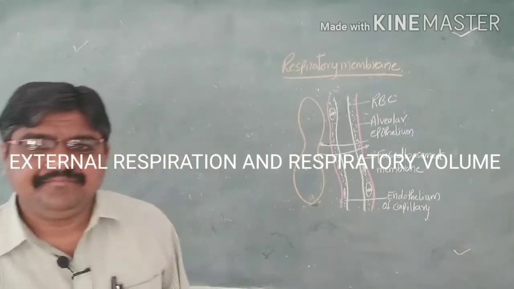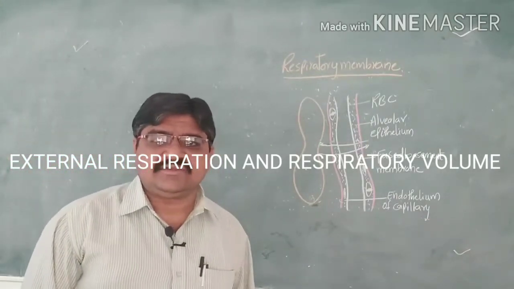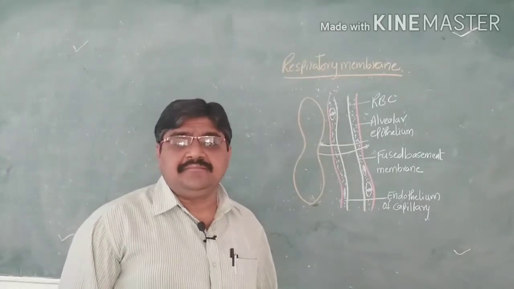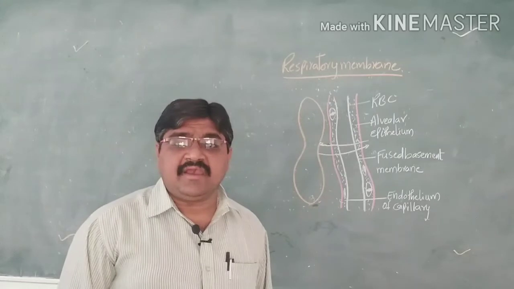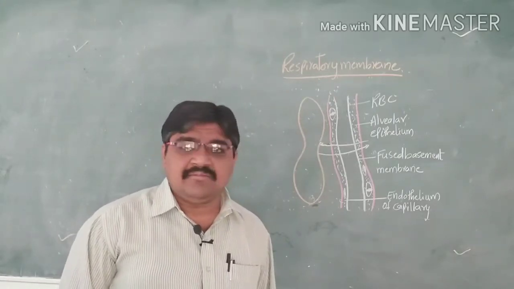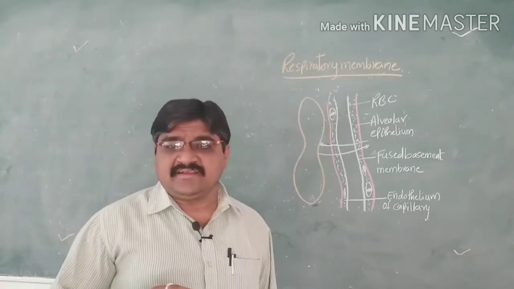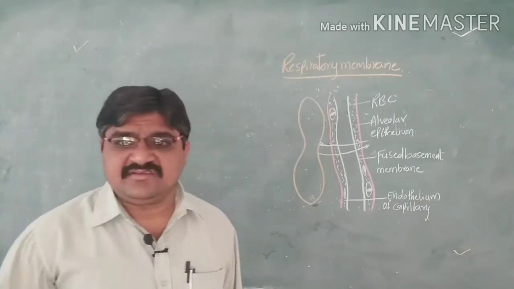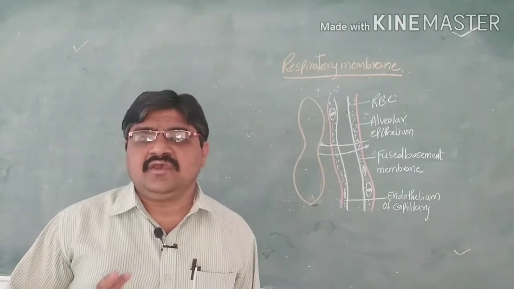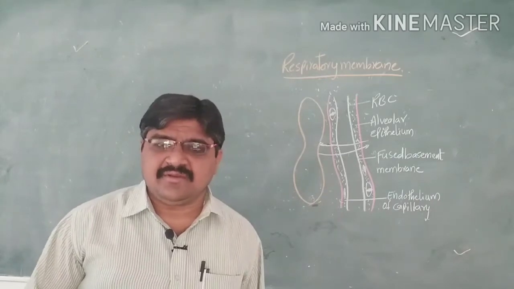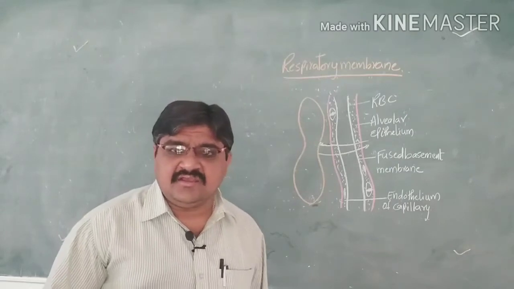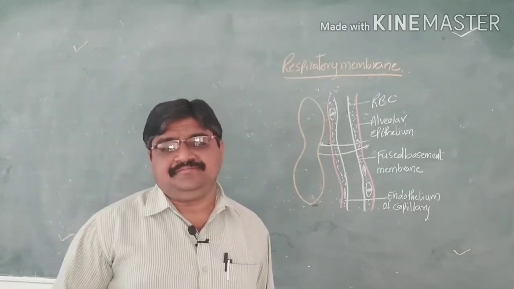Morning students, in the last class we studied the structure of the lungs as well as how the mechanism of breathing takes place. The mechanism of breathing takes place by two factors: one is pressures and the second is muscles. There are three pressures: atmospheric pressure, intrapulmonary pressure, and intrapleural pressure.